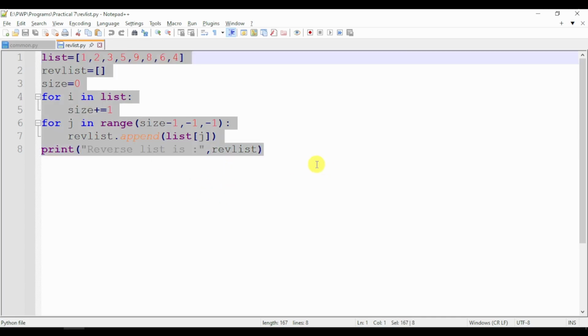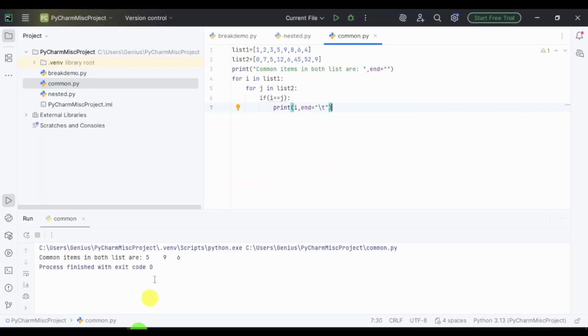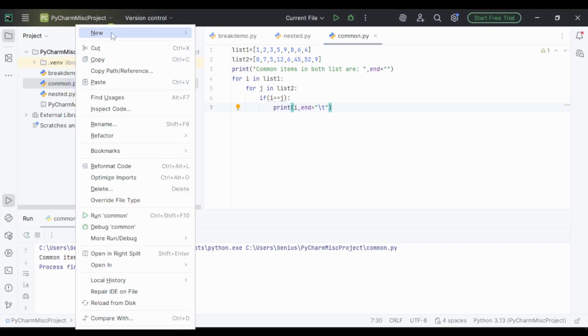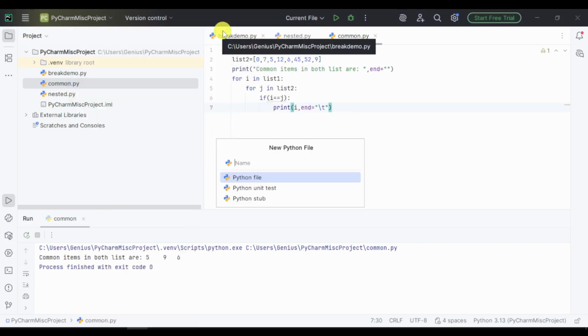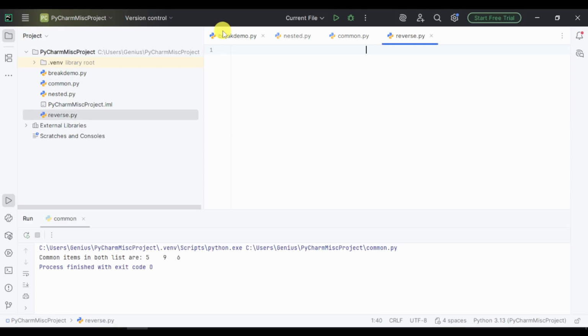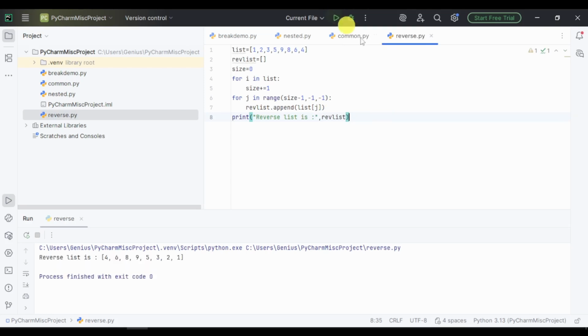So selecting the entire code, copying the code, moving to PyCharm, then creating a new Python file and naming it reverse. Then pasting the entire code and running the code.